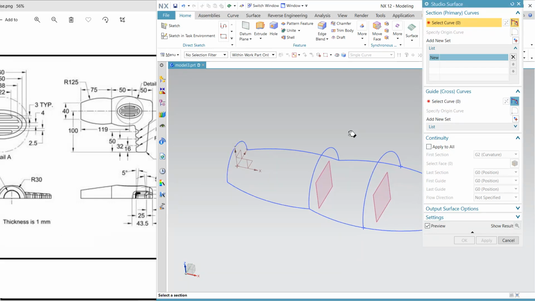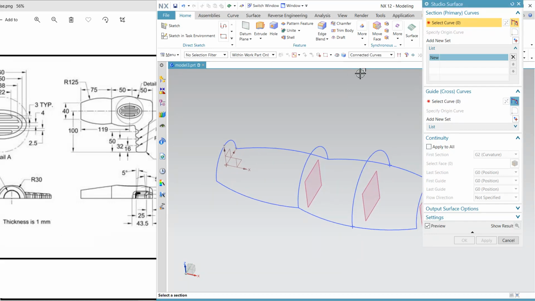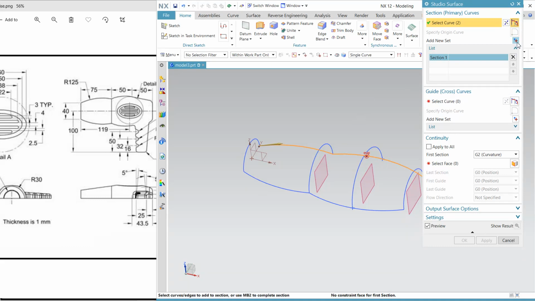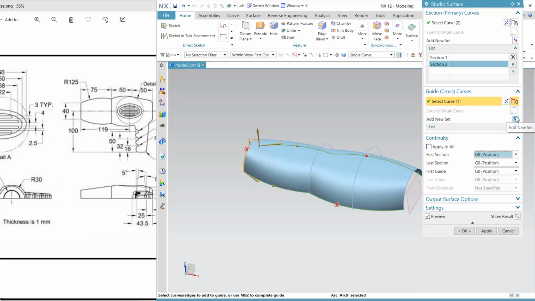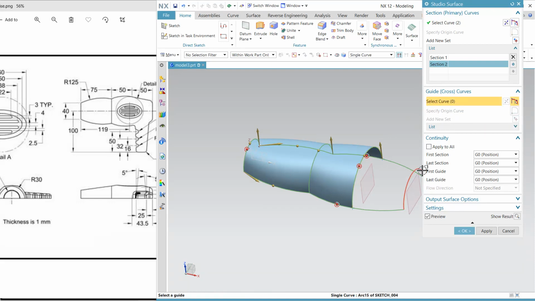So my curve is this one. No, it is cutting. So select this circle, add, second curve is this, and guide is this, add, next guide is this, add, next guide is this, add, and the last one is this.